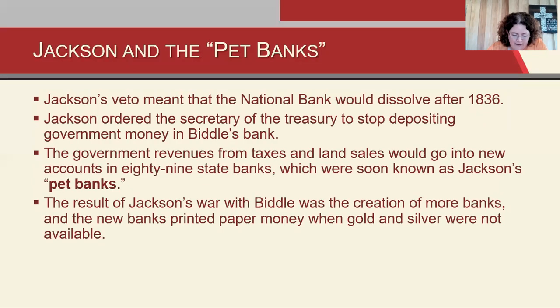Fearing an economic panic, the secretary refused to follow Jackson's orders. So Jackson fired him and also fired the next Secretary of Treasury because he refused to follow those orders. Jackson's third secretary found a way around legal restrictions by depositing money in pet banks and paying government bills with money from the National Bank. After Jackson stopped putting funds in the National Bank, the bank's balance dropped $17 million in a year's time.